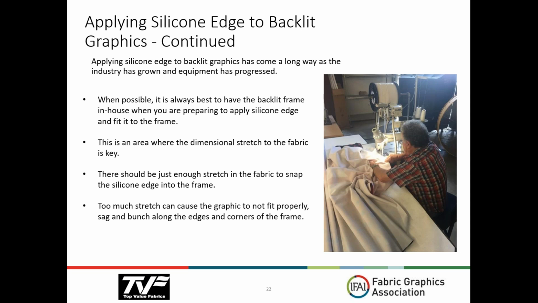So the other part is there's many fabrics out there that have too much stretch, and that makes it much harder to sew silicone edge, and also can create the same issues that we've talked about with sagging and bunching, and just making the end use graphic not look as great as it could be.